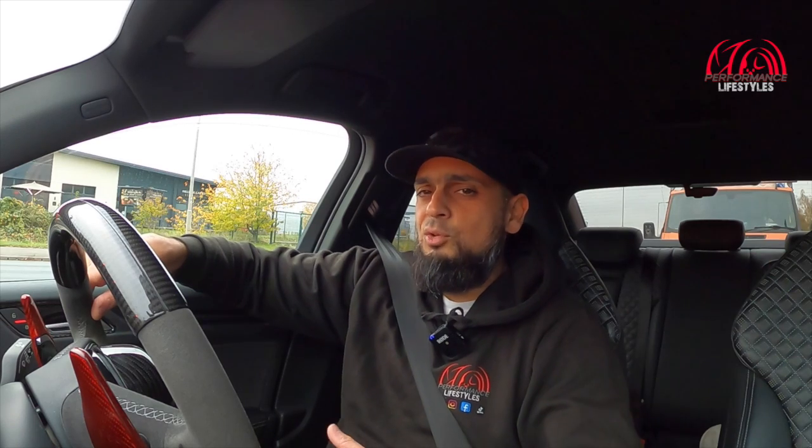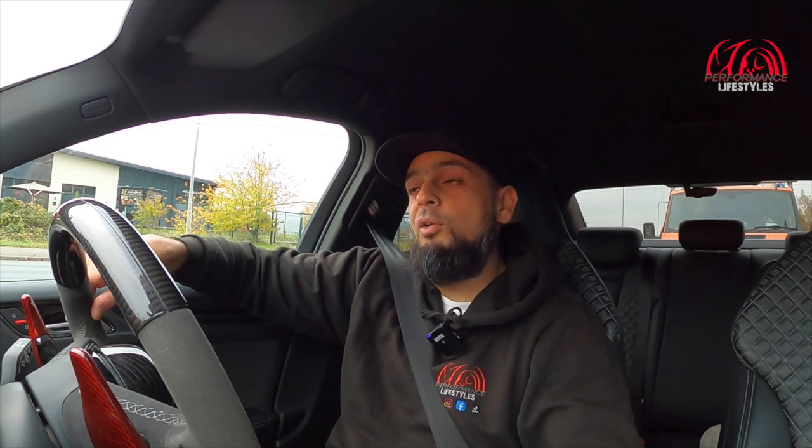I mean, when you're driving a car, you're just sitting inside the car all the time, so you never actually see what it looks like from the outside. So when you do actually see it, you kind of appreciate how good they are, or how nice they look. And I'm behind the learner driver.